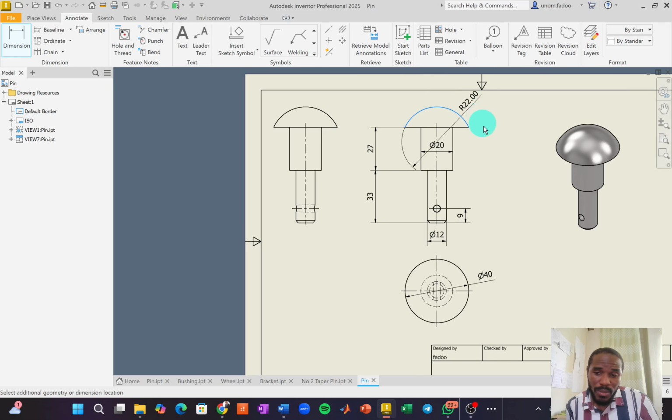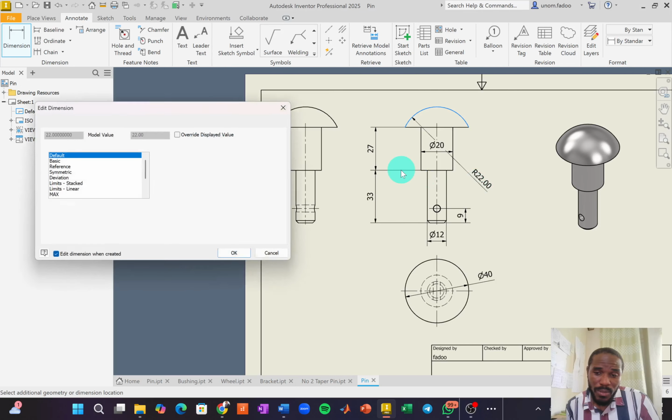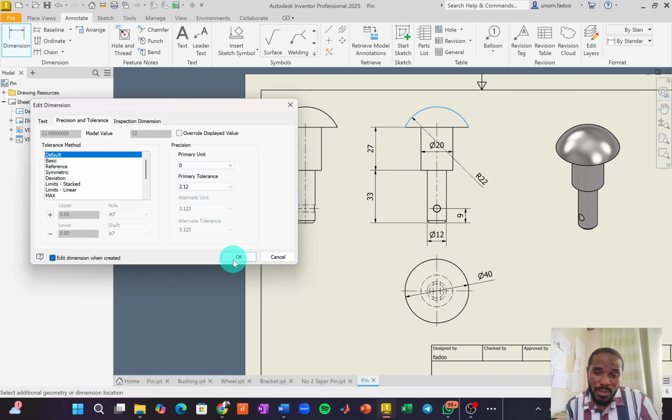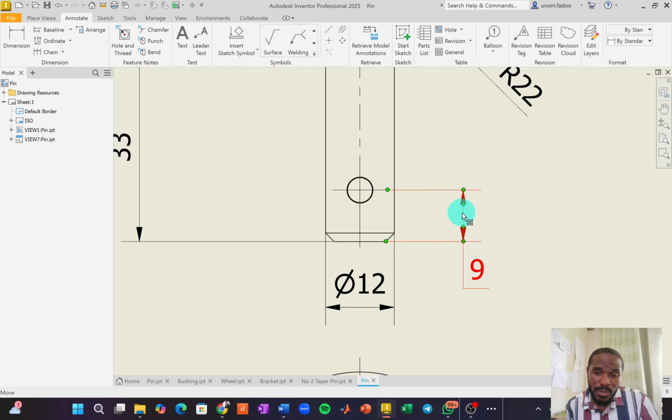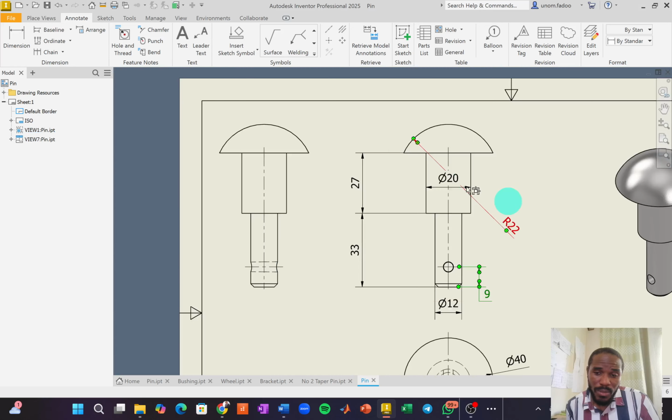This here, the radius is 22. Okay. Radius is 22. 0. Okay. I could have even selected it from there automatically, not to have any decimals instead of going back and forth. Now I can move some of these around so that is outside. Okay, I preferred something like this. Okay, then I can move this back a bit, move it down, move it here. Good. So there are so many options, but notice that in moving that around, the dimension tool is not highlighted. If you do that, you run into trouble.